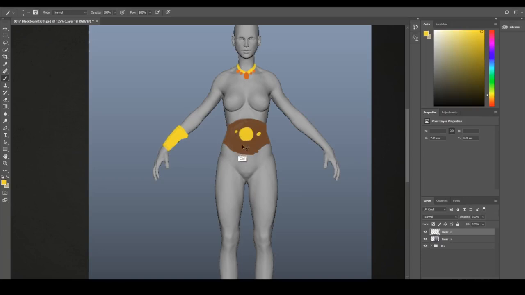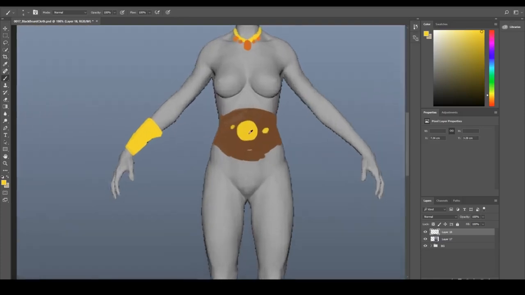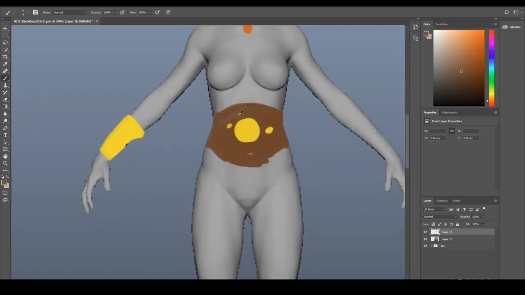I don't want her to look like a warrior, so this is not armor, but I do want this belt to showcase again her status, right? If you were to find a goddess in the middle of the forest, you need to know that you're looking at a goddess, and by heavily decorating with some nice details here and there, we will make sure that this tells a story. So we might have some engravings that give the audience the idea that she's a goddess.